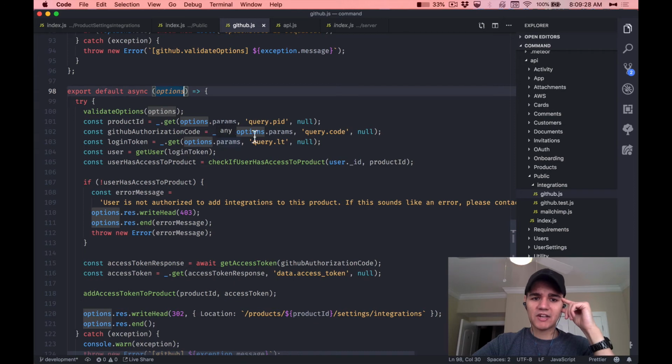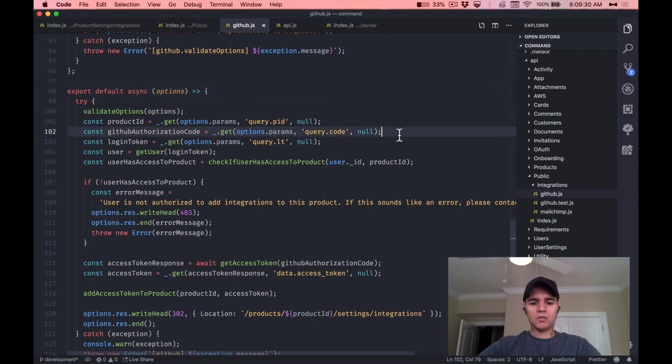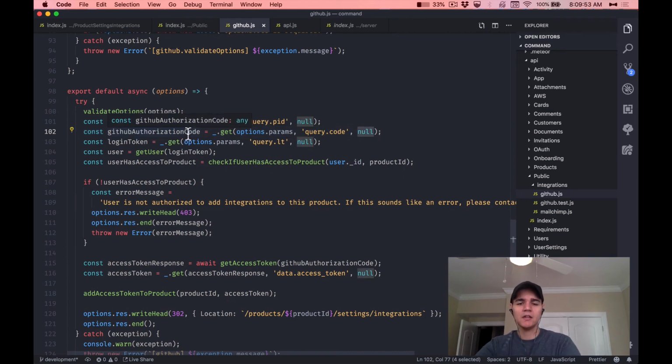And lodash.get helps me avoid the whole chain of && checks, that kind of syntax, when you have a nested value on an object. So what I'm saying is take params and try to get query.code. Try and give me options.params.query.code back. And if for some reason you can't get to it, just return null. So that's part one: me getting the authorization code that GitHub sends back to us.